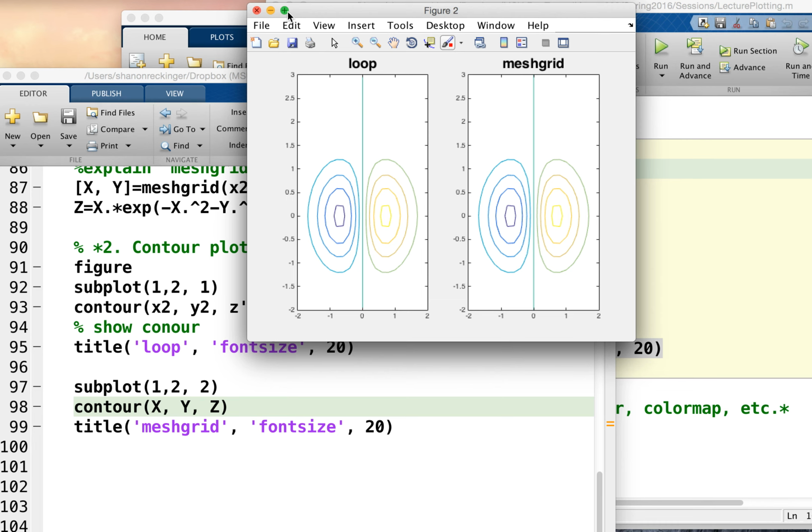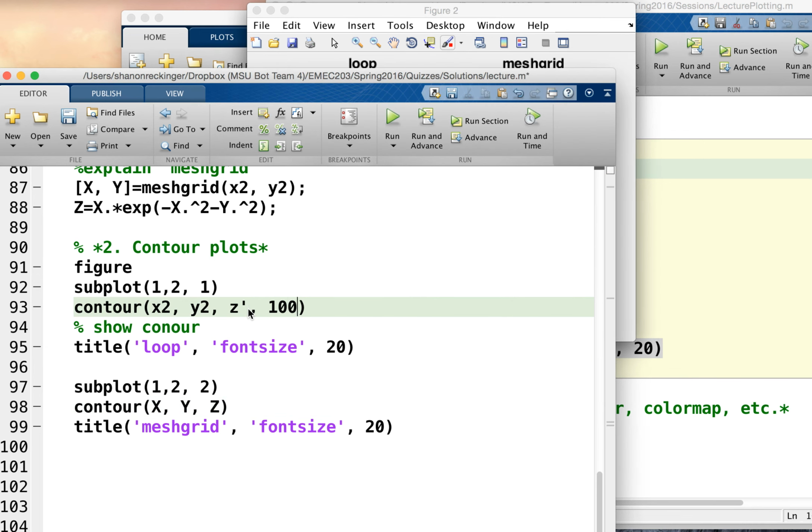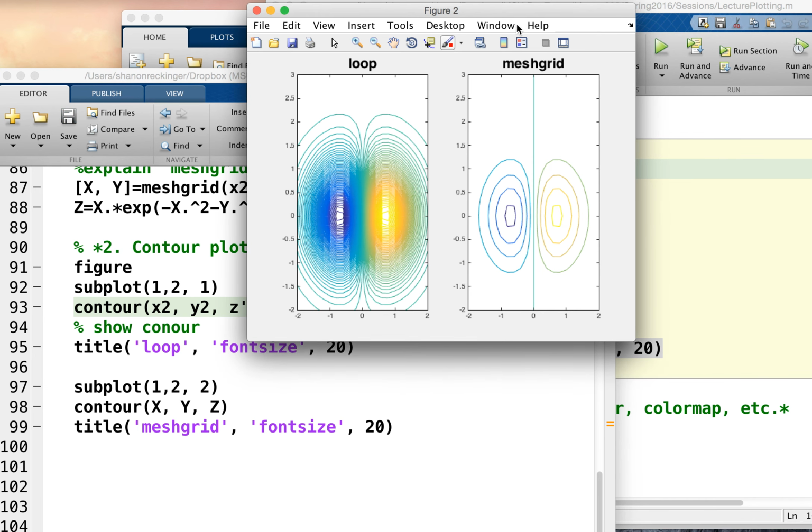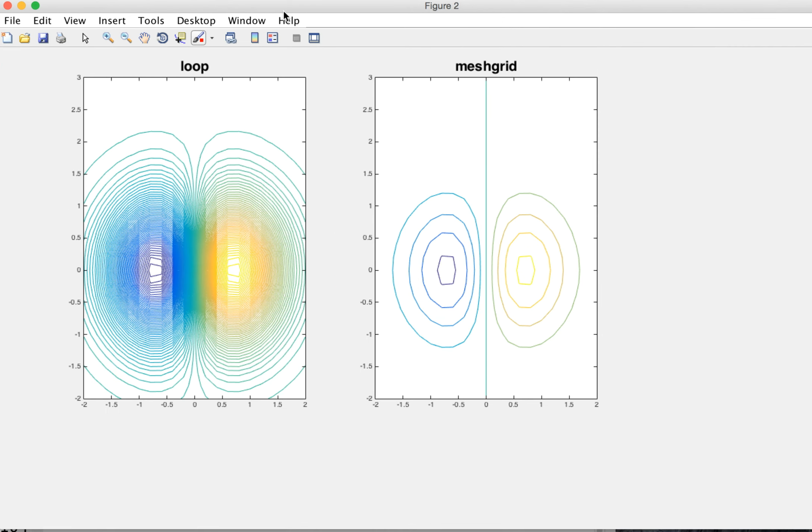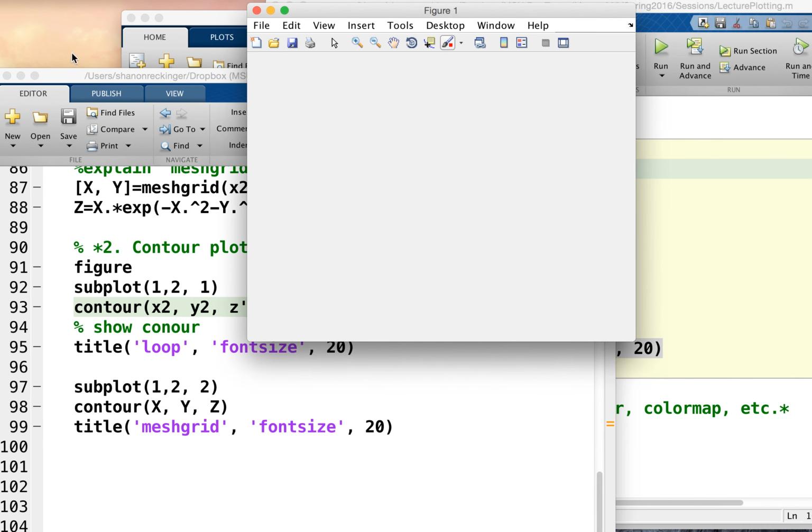Any questions about that? There's a lot of other things you can do with the contour plot. For example, you can add additional contours to show up as the 4th input if you want to show more of the lines.